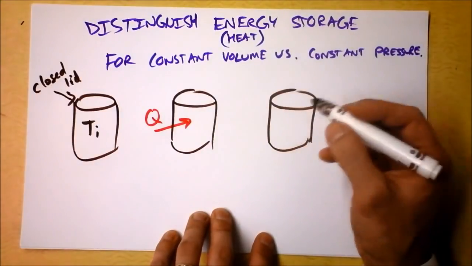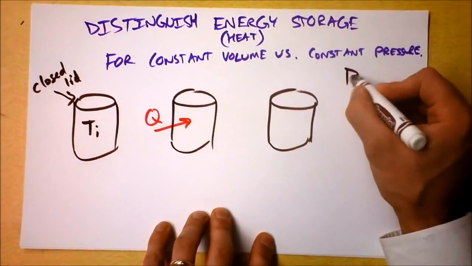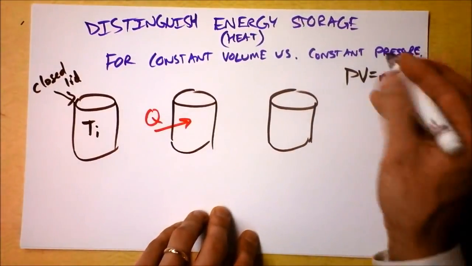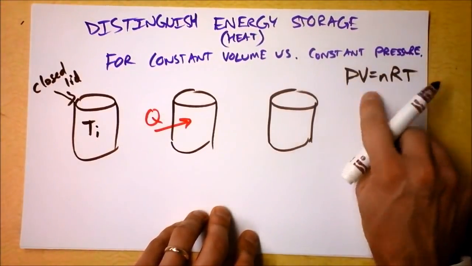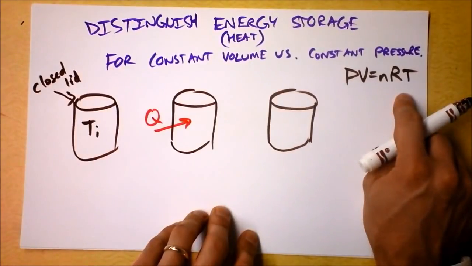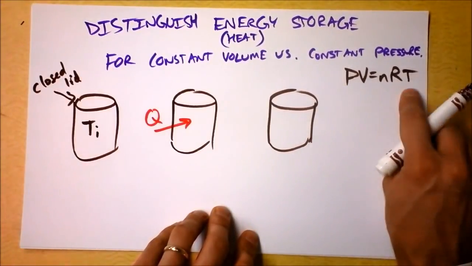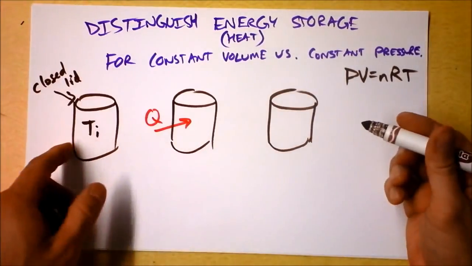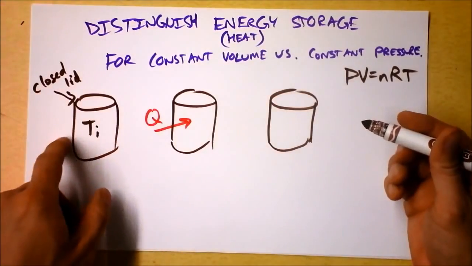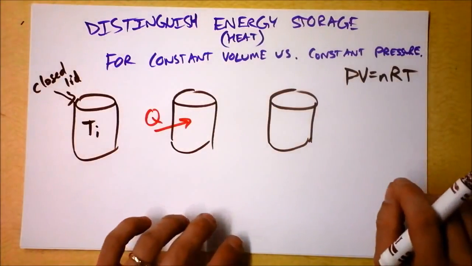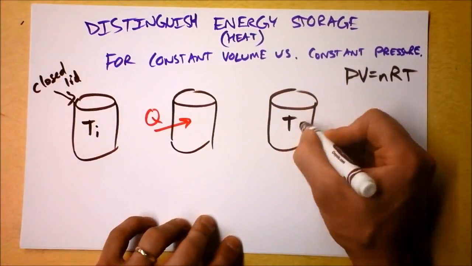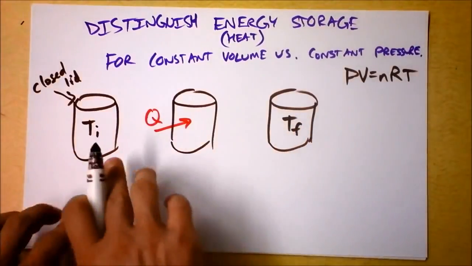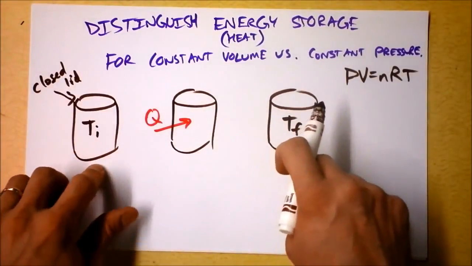Pressure. Absolutely, the pressure is going to change. And if the pressure changes, give me some PV = nRT. If the pressure changes, what else is going to change? What do you think? If the pressure changes, what else is going to change? The number of moles. What? No. I can't get more gas in here. The volume. Well, no, it's constant volume. The temperature. The temperature. So it's going to go up to some final temperature. And that's heat capacity. That's what it's about, right? I'm putting heat in, and I want to know how the temperature is changing.